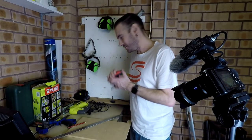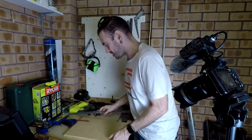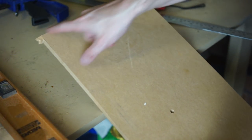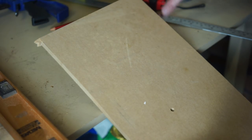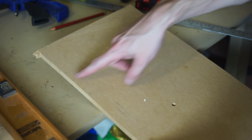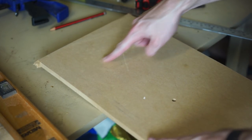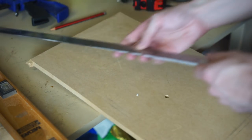All right, so this is the bit where I get to pretend like I know what the hell I'm doing. So we've got a nice straight edge on this piece of wood just along here. So we're gonna use that as our top. We're gonna probably use the full width, I think, because it's nice and clean. We'll cut off that end bit there, tidy that up. And then we know we want to have about 12 centimeters of headroom here. So we'll measure 12 centimeters to begin with. Back off here.